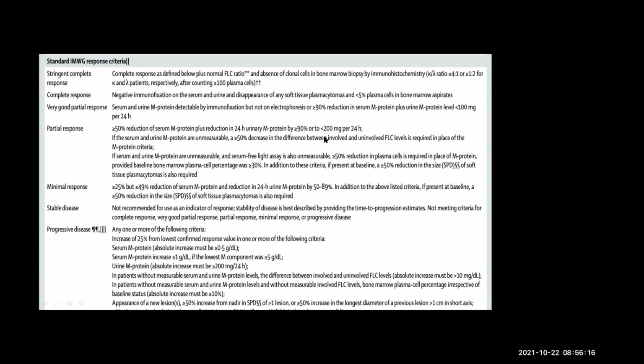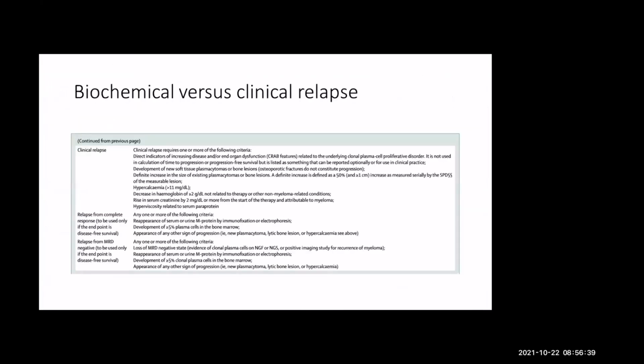If your urine BJP is more than that, then many people will go into the minimal response category. And these are the progression criteria, which are different from having a clinical relapse. So this will be useful to look at the progression-free interval in your patients, and you should go through them carefully so as to note the progression-free interval, not only for clinical trials but for documenting prognosis in your patient.